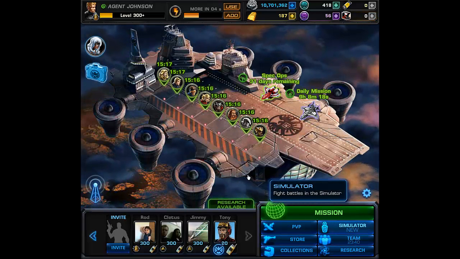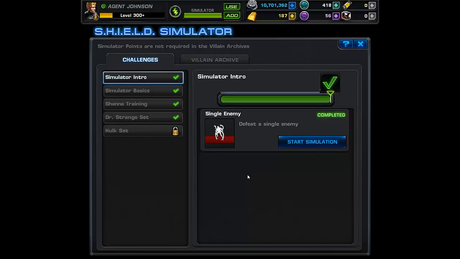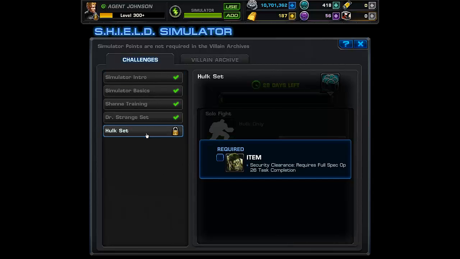We have a new simulator item that is sort of buried down here. I haven't seen mention of it yet, but then again, when we look at the description, you'll see why. There is the Hulk set. Security clearance requires full Spec Ops 26 task completion. And it looks like you get a bucket of command points, and I think it's only one task.